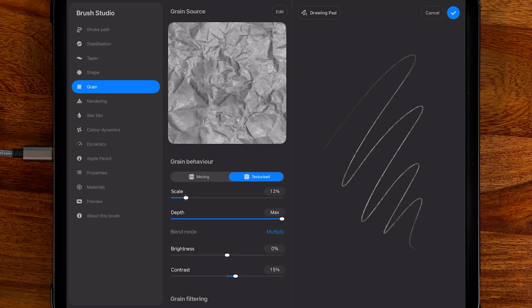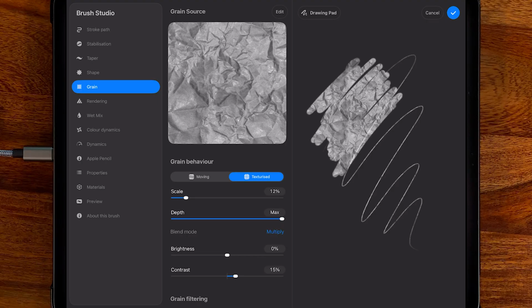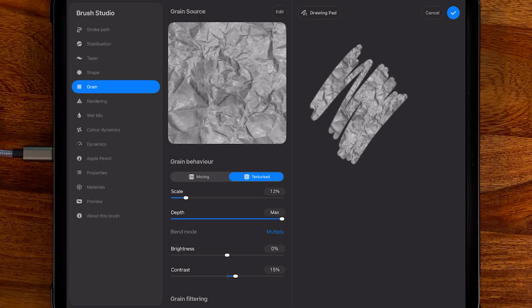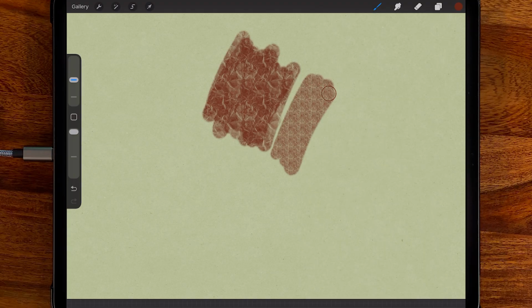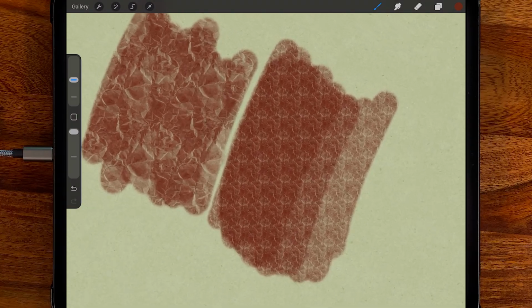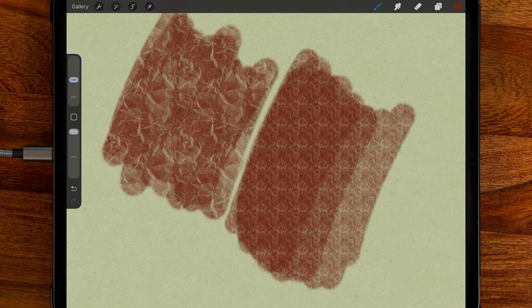And so just by using that scale slider, you are going to be able to customize any brush you like that uses texture to suit the artwork that you're working on. That's going to give you a whole load of flexibility. But if I make the scale too small, let's try, say, 7%, and let's try drawing that now. Can you see something about this? If I zoom in a little bit. Compare that smaller scale with a larger scale. What's the problem? Well, the problem is you're starting to see a pattern with a smaller scale.